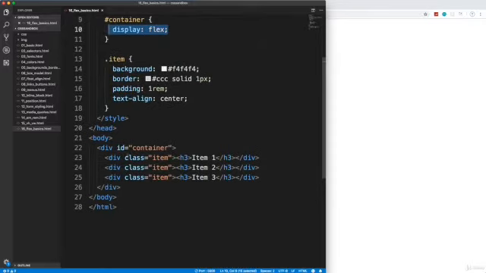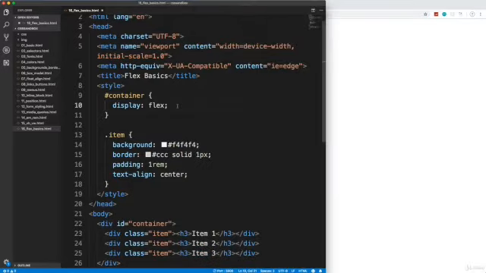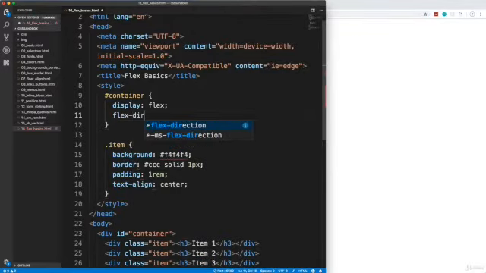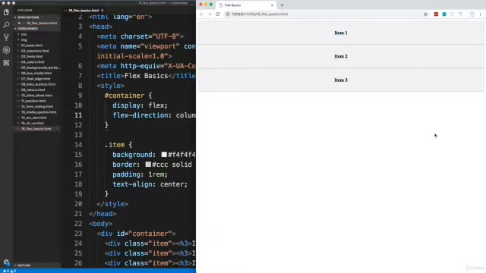And it doesn't matter if these don't have classes. It doesn't matter if these are divs or list elements, I'm sorry, list items. It doesn't matter. Anything that's a direct child of this flex container is a flex item and will automatically get put into a row. Now, we can have flex items go this way in a column by setting flex direction to column, and if I save that, now it goes back to a column, and it's still a Flexbox.